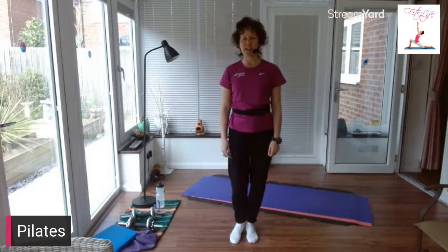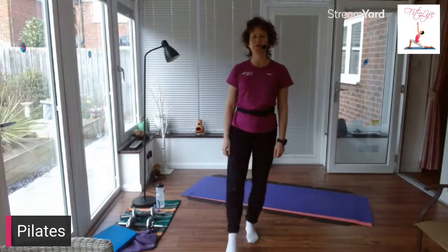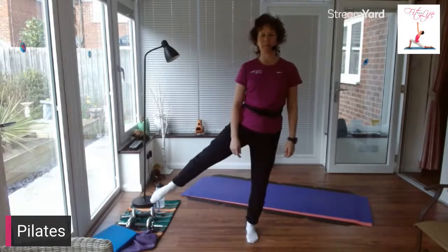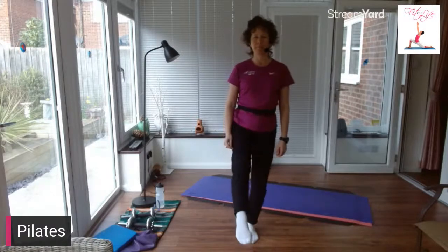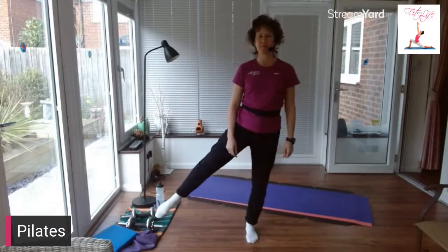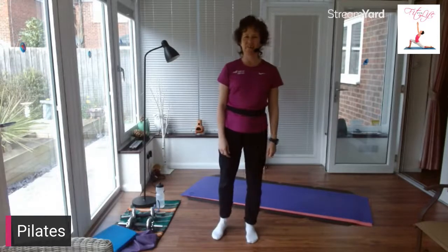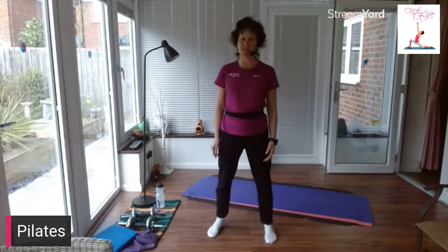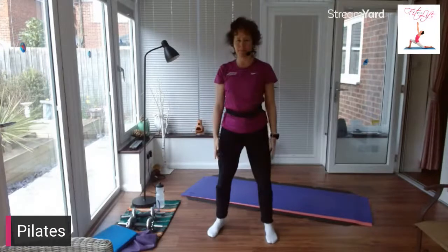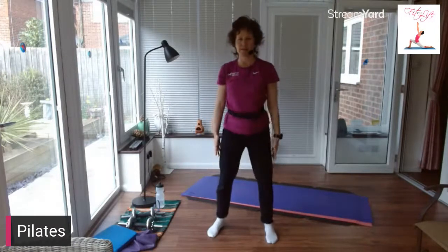Good. Change legs. Slide your foot forward, side and in. Forward, side and in. Leg lifting. Come back to our squats, wider squats this time, sinking down a little bit lower. So mobilizing ankle, knees and hips.